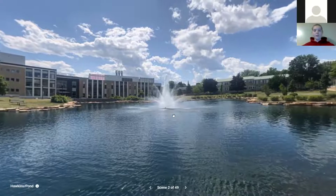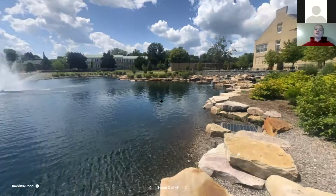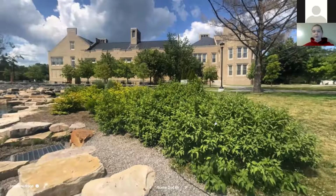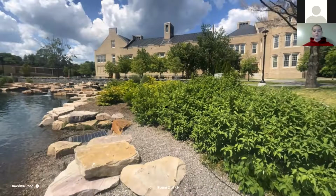So right here we have sort of what I like to call the Hawkins area. First we're going to start off with Hawkins Hall. Hawkins Hall is home to the nursing program, and that is very convenient because CVPH, which is the hospital nearby, is also the largest hospital besides Albany Med in upstate. So it's right close by, so the students can get from place to place easily. Hawkins is also home to the honors program, which is through this little door right here. It's a pretty chill place. It's really a beautiful building on campus.